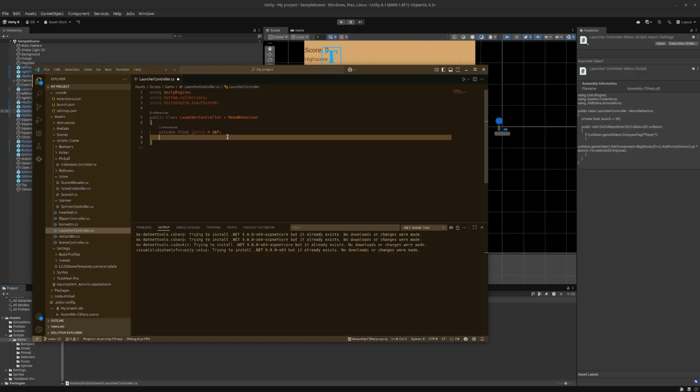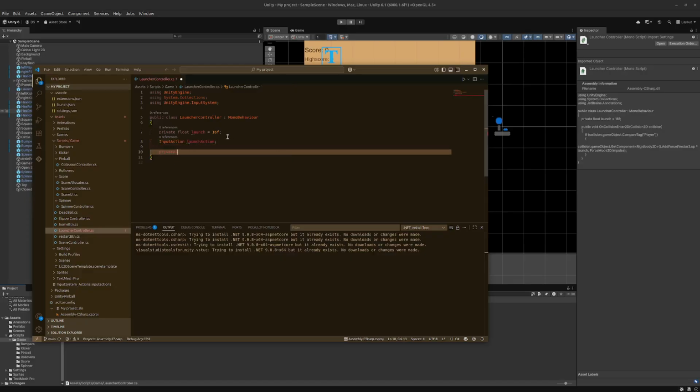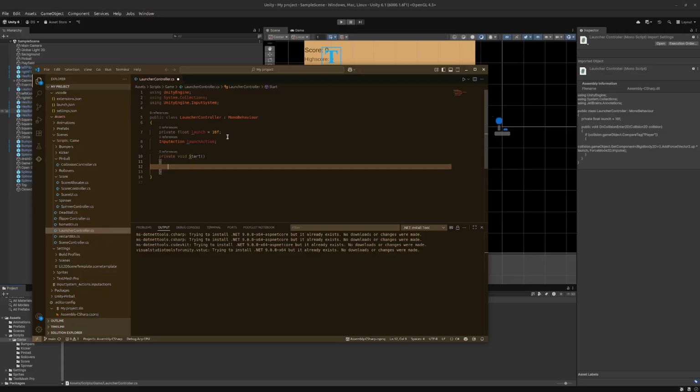So now we have the input action, the launch action, right? Then we have private store. Action equals input system dot action dot action launch.